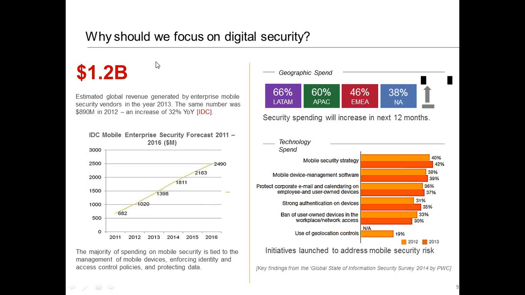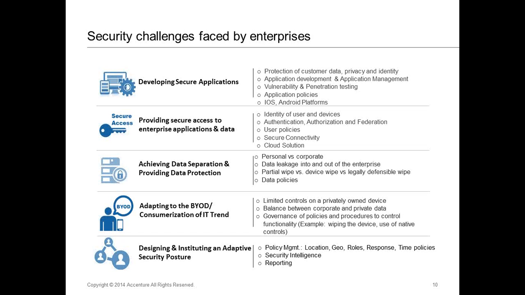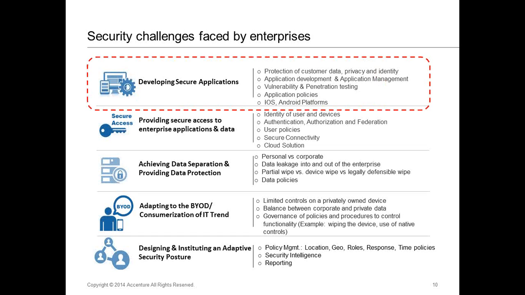There may be more, but these 5 are most important. So there would be issues in terms of developing secure applications. That can be one of the business cases. Another business case can be in terms of adapting BYOD or consumerization of IT. It can be in the form of providing secure access to multiple level enterprise applications and data. So there may be different use cases, but let's say for today's discussion, we are primarily going to consider developing secure applications. So let me go a little further and dig through how it looks.